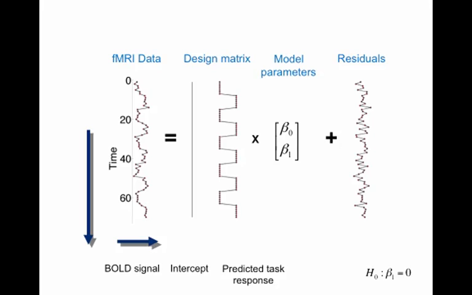Now, what is the equivalent of the t-test using this model? Well, the equivalent of the t-test would be to test the null hypothesis that beta 1 is equal to 0. If that's true, the boxcar disappears from the model, and the mean is the same regardless of whether you're finger tapping or resting. So in this case, the test of interest is that beta 1 is equal to 0, and this will give us an equivalent test to the t-test on the previous page.